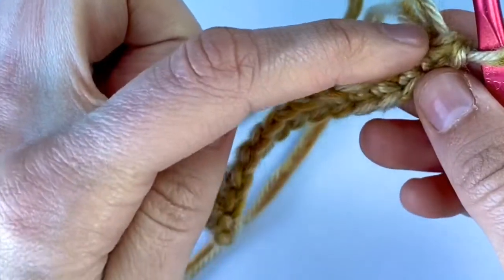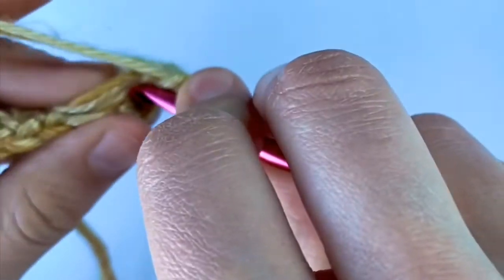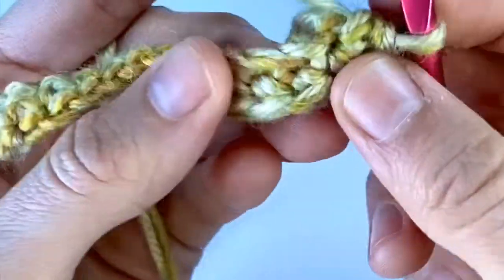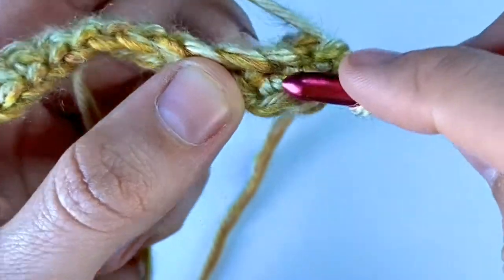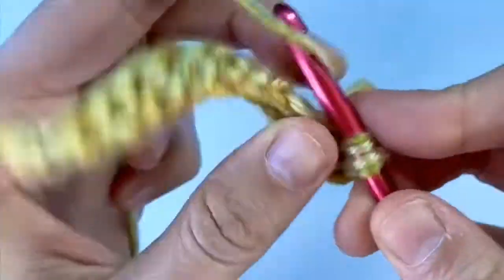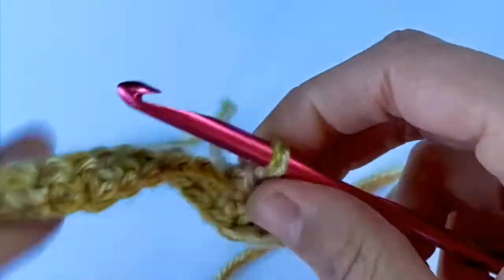What we're going to do now is go all the way back across, ending right there. I know that's a little bit hard to see. You see where I've done two in here? That's the stitch we want to go into. So we're going to go in, work a single crochet, and then just make my way across that row.